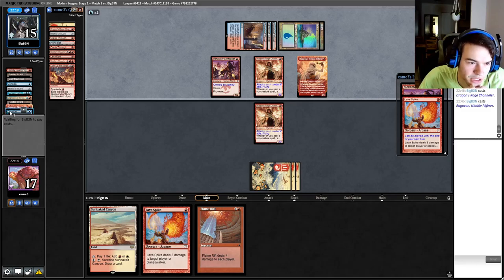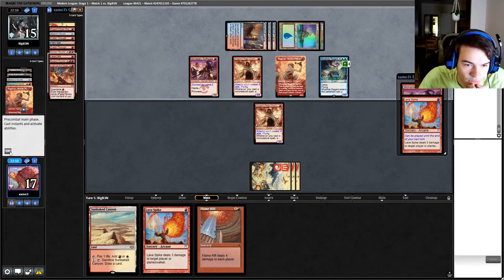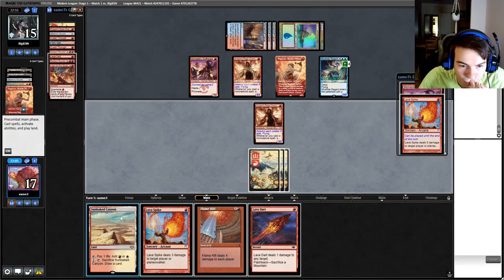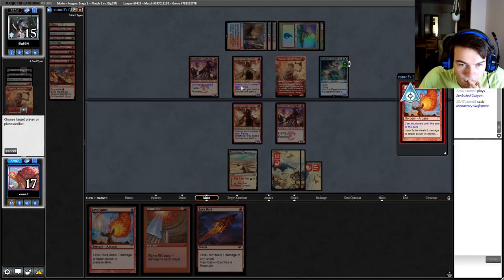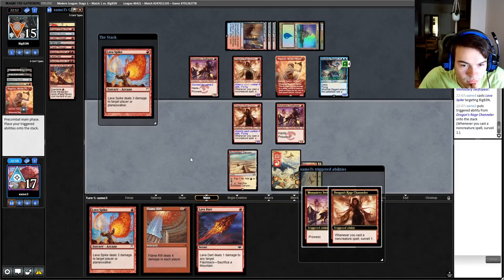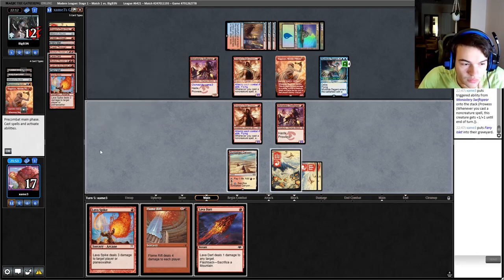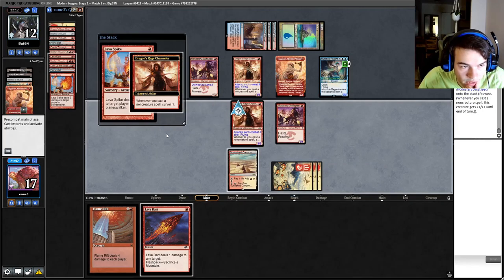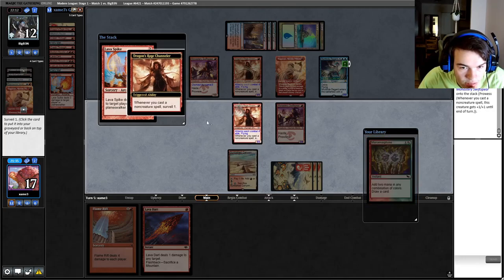Two blue, Murktide. 1, 2, 3. Okay. 7/7. I'm just gonna use my Dragon Rage as much as I can before it dies. So, Spike. I need burn spells to win this game, basically. I think I just put everything that is not a burn spell.